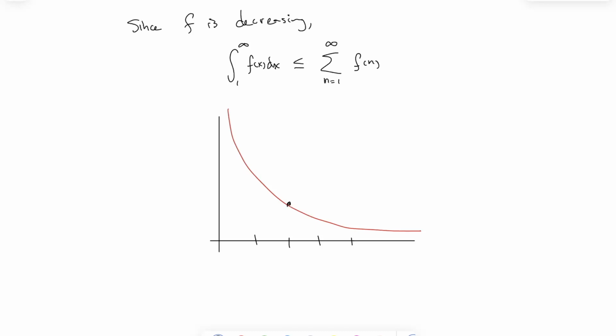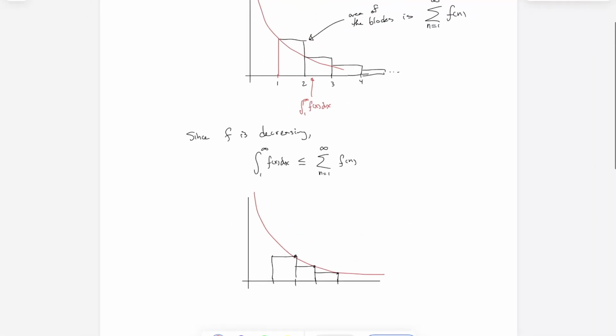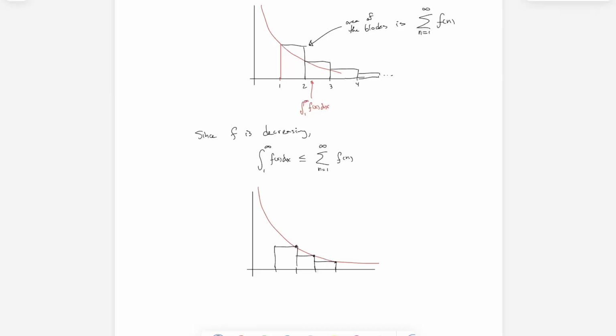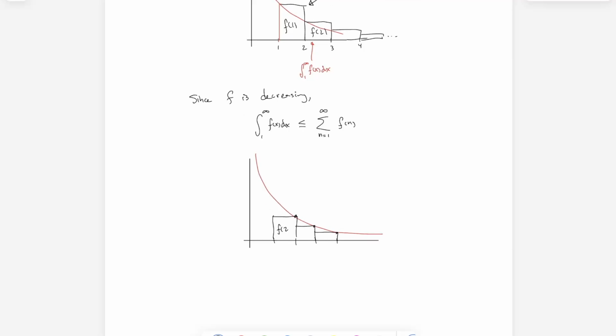this time each rectangle hits it on the other side, right? And again, because the function is decreasing, now you can say that if I add these boxes, their area is definitely less than the area under the curve. But if you think about how these boxes work, the first of these boxes has height f of 1, right? The second of the boxes has height f of 2 in the original picture. But in this picture that I drew here, they really are the same. It's only like this one, its height is f of 2.